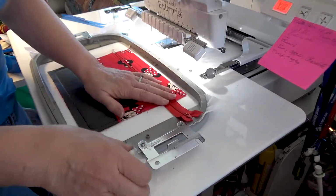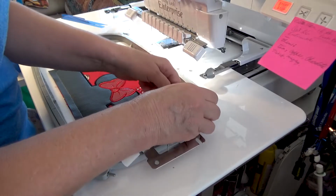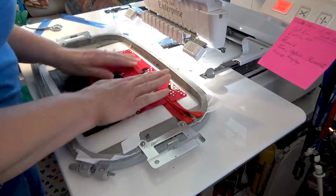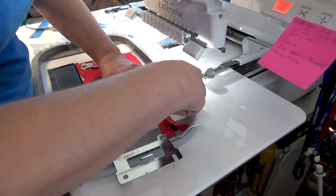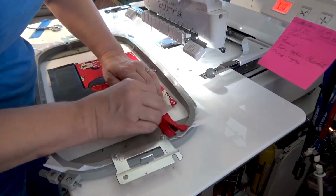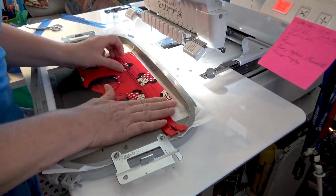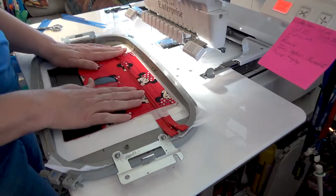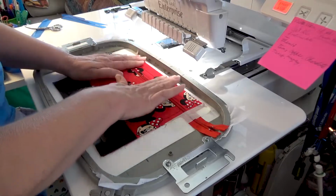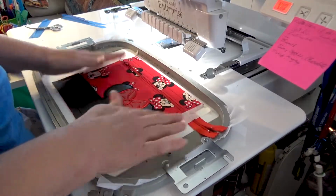It's down. And this is also an important part, to make sure you open your zipper. You want to make sure that it's open. You can do it at this point or the next step. The sooner the better once I'm sewing, so that I don't forget, and I move it all the way over to as close as I can to my end. All right.